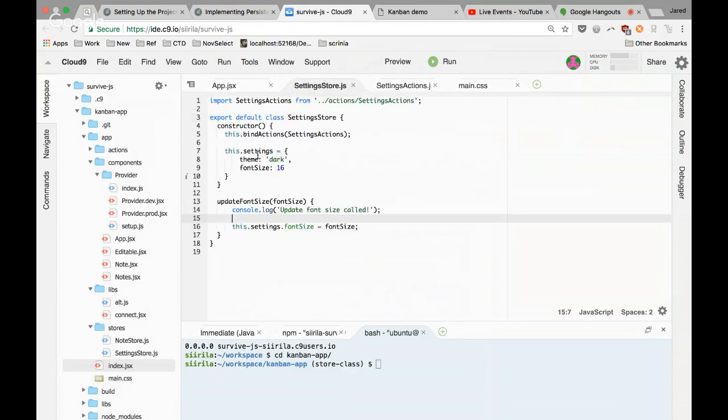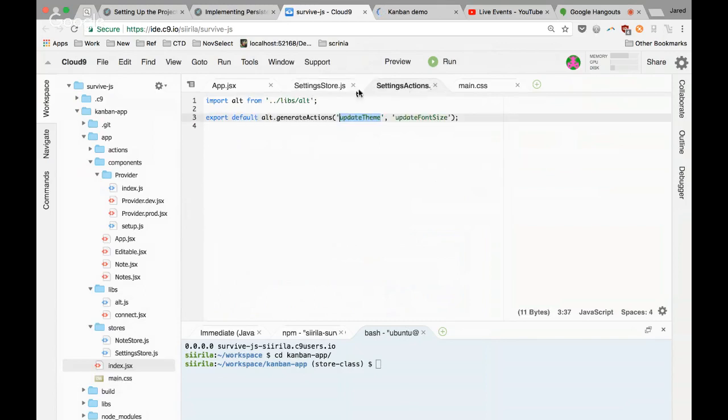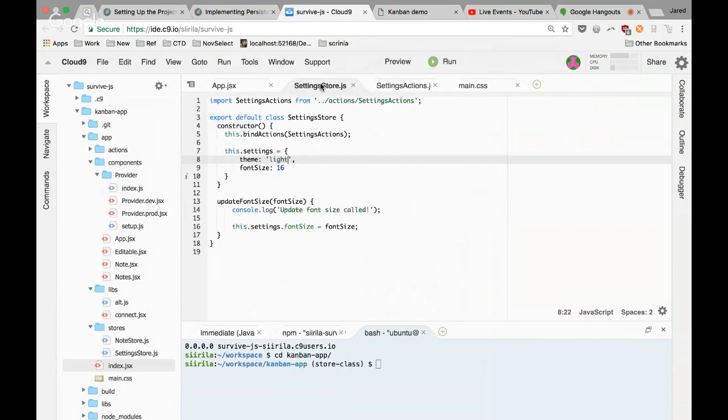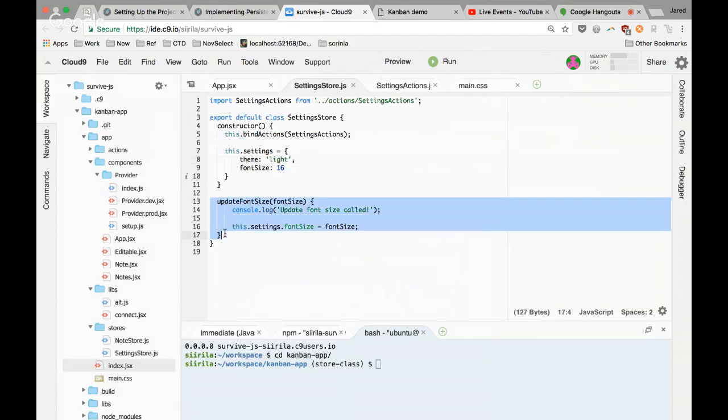Because right now we sort of have theme. I'm going to say let's start with the light theme. But we're not currently, I don't think, doing anything with this. So we don't even have an actual action that takes place, or we don't respond to this action in our store.